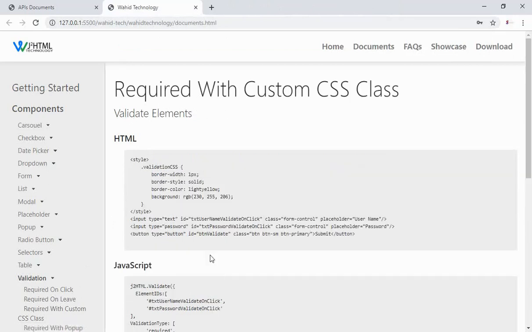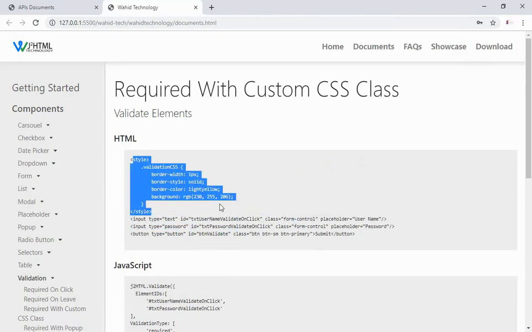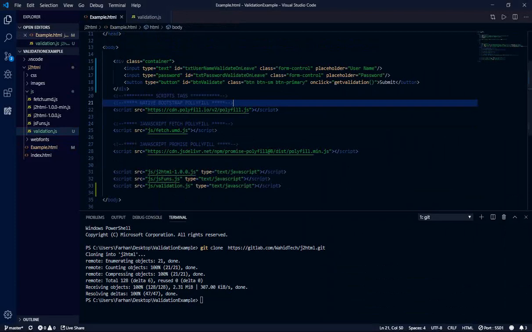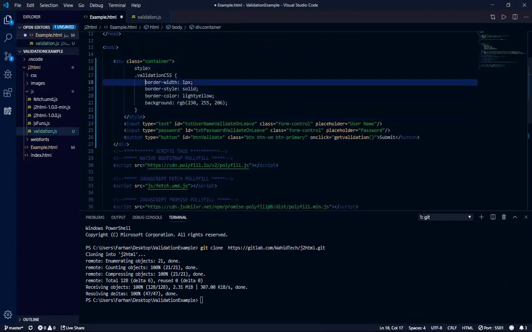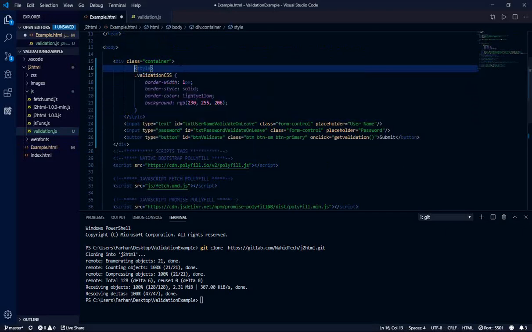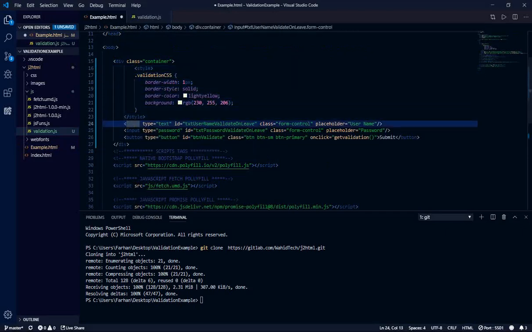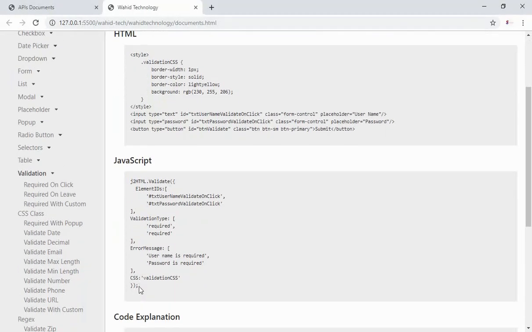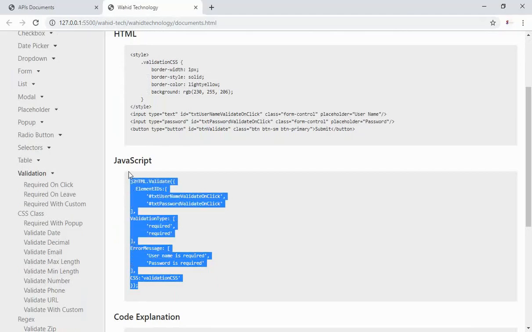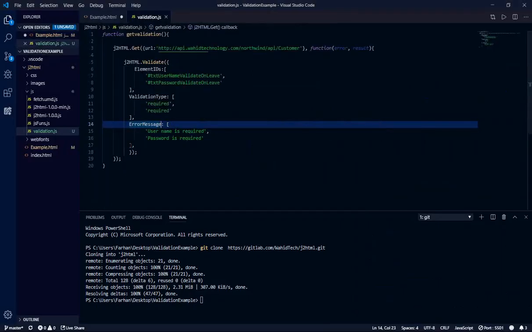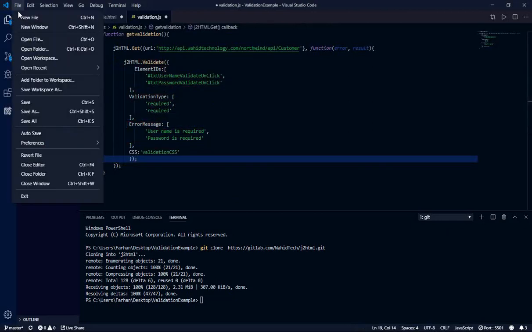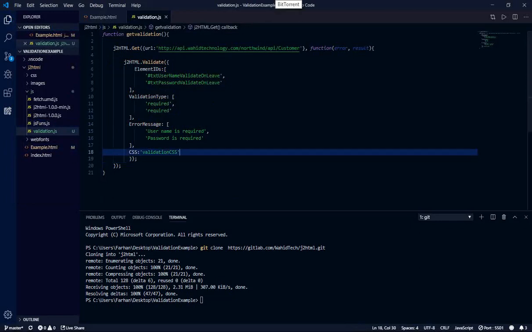Let's test the next example, that is required with custom CSS class. For that, we will add this style here, copy the JS code, paste it here, go to file and save all the changes.